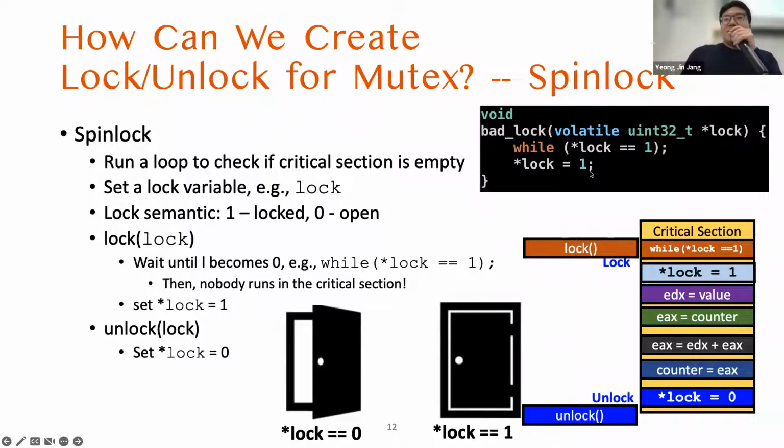But this implementation is not great, because it will result in inconsistent results. That's why I named it a bad lock. But please regard this as conceptual, and we will gradually build the lock and unlock primitives. Based on the observation that only one thread can enter, if we simply use a 1, 0 lock variable, we can do it something like this. But let's take a look at why this implementation cannot safely synchronize threads, with examples.